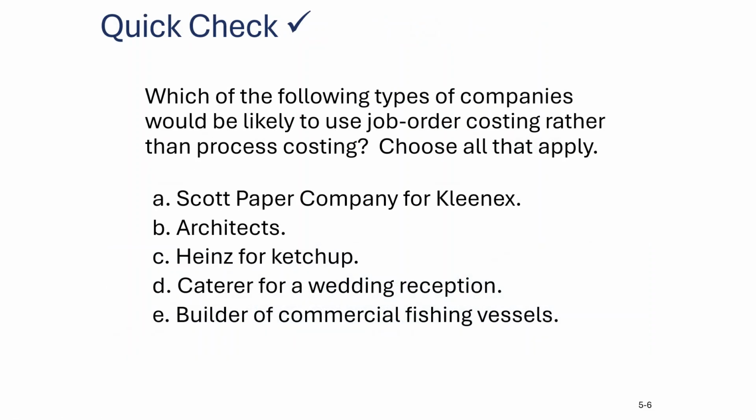So here is a quick question for you. I'll read the question, you can pause it, answer it, and then play it again so you see the answer. Here I'm giving you an example, asking which of these companies most likely are using job order costing. They give you 5 options, and by looking at these 5 options, you identify which one you think is using job order costing. You can pause, answer, and then play to see the answer.